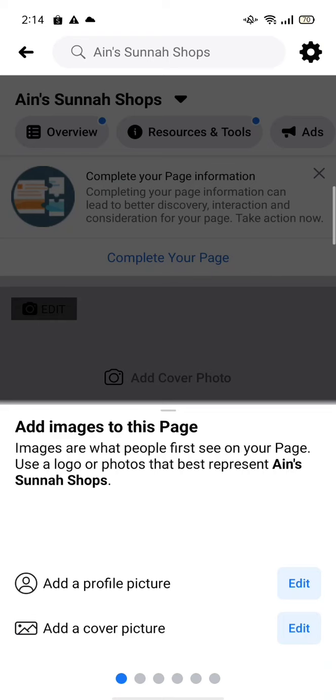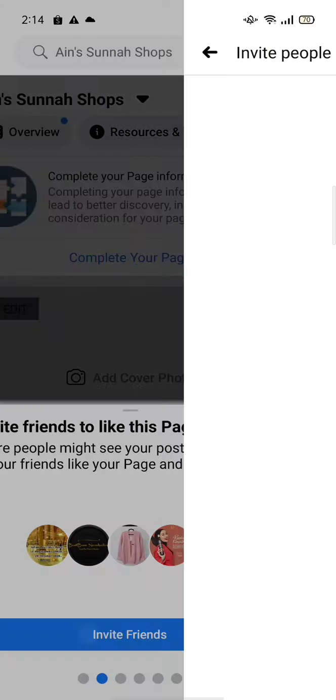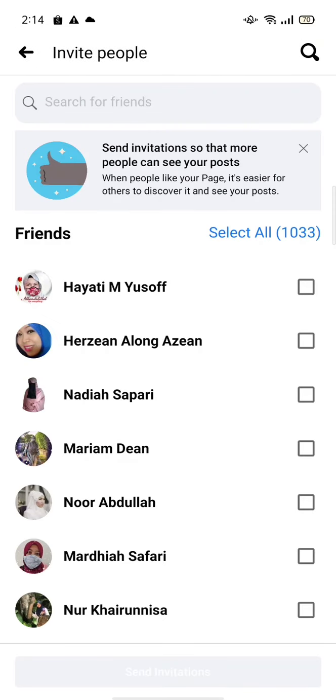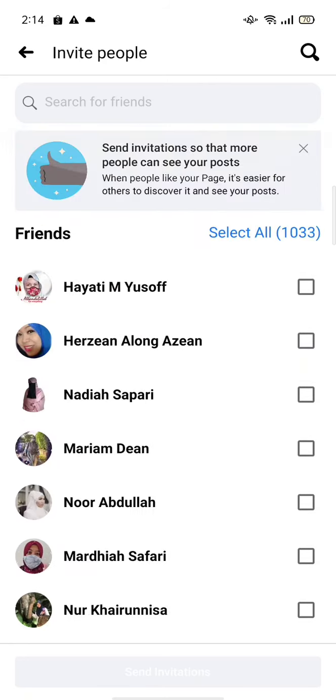Alright, you can use the logo maker app, or if you have other logo makers that you can use, go ahead. Okay, so this one is invite people. Invite people means you invite the Facebook friends that you currently have. Alright, so you can select all. Don't need to be choosy, because you want to have people follow you first.